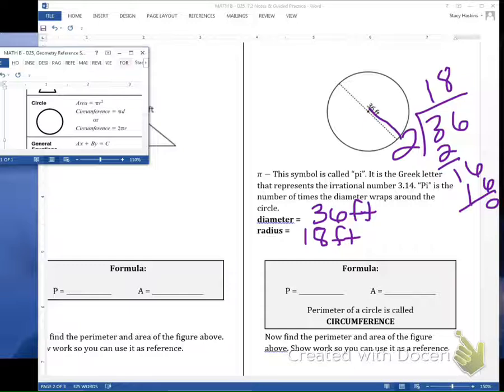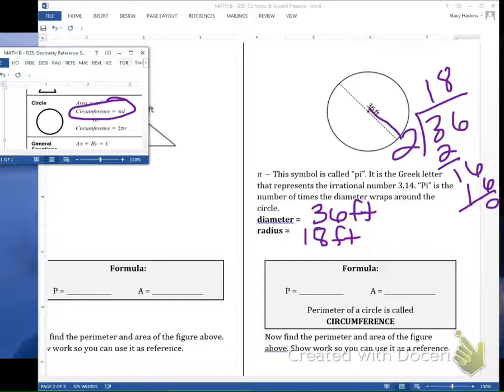If we wanted to find out their circumference, we need to multiply that diameter by pi. So there's the formula for circumference. It's pi times diameter. Pi is the number 3.14. It represents the number of times that the diameter can be wrapped around the circle. 3.14 times, so not quite 3.5, but a little bit less than that. There's actually a ratio of that.